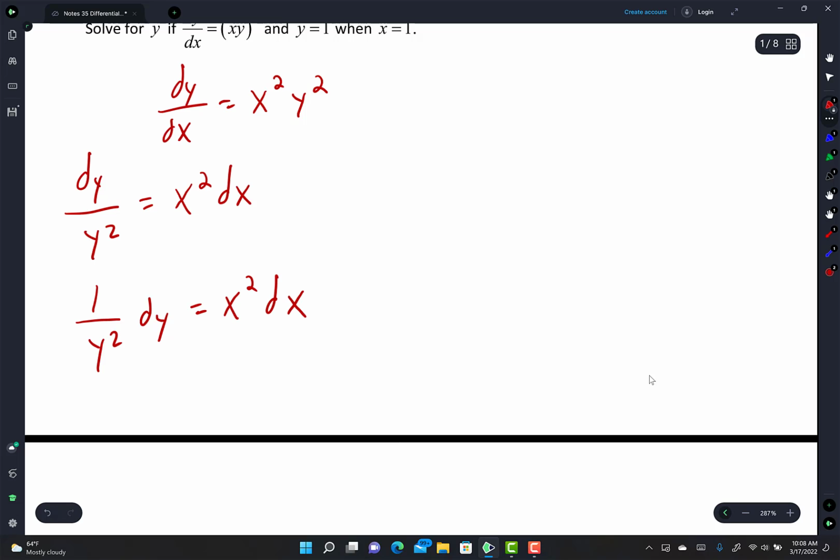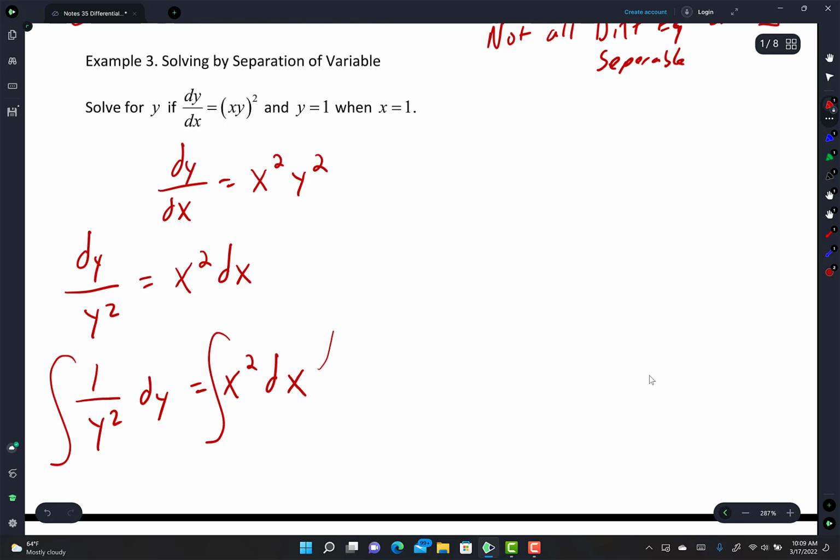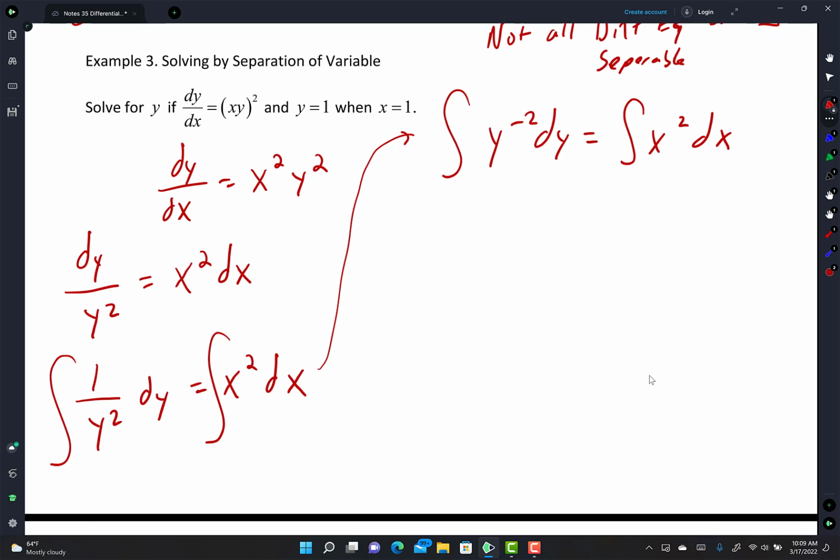So just like I said right now, what am I going to put in front of this? An integral symbol. Why am I doing that? So I can get rid of the dy and dx. Does that make sense to everyone? All right, so you're one more step of calculus, and it's not really calculus now. Integral of y to the negative 2 dy. I'm just making it simple, making it where I can take an antiderivative. Does that make sense? All right, what's the antiderivative of y to the negative 2?